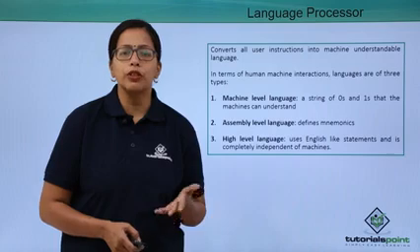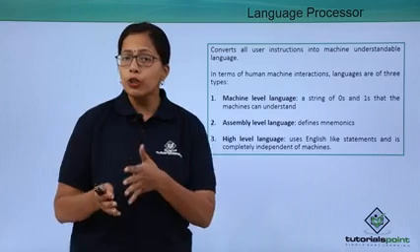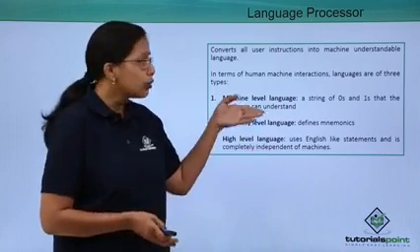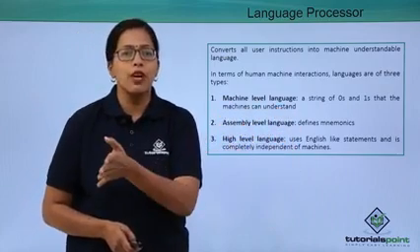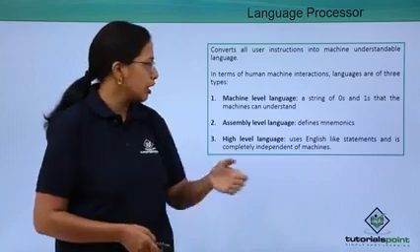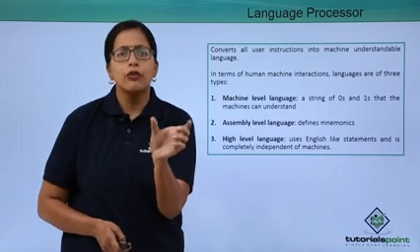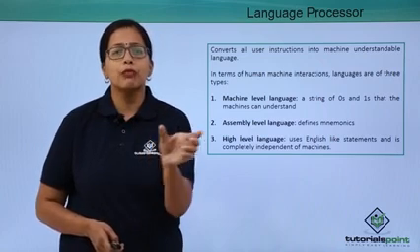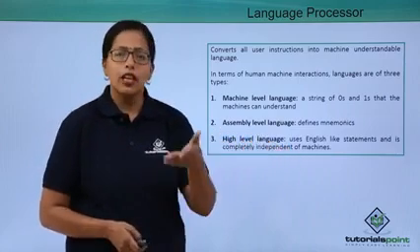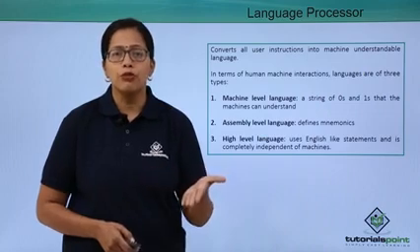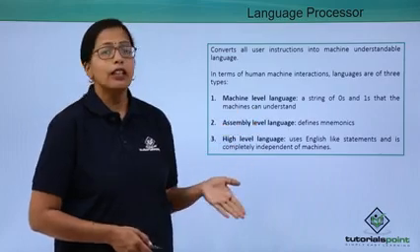As I discussed just now, the computer language is different and our language is different. So, when it comes to human and machine interactions, we can have three types of languages: machine level language, simple strings of zeros and ones, the binary language that the computer understands. Then assembly level language. A bit above that, we have mnemonics, small words that will tell the computer what to do instead of zeros and ones. High level languages, English-like languages that we are used to, the programming languages, are written in high level languages. So, these are the three languages.